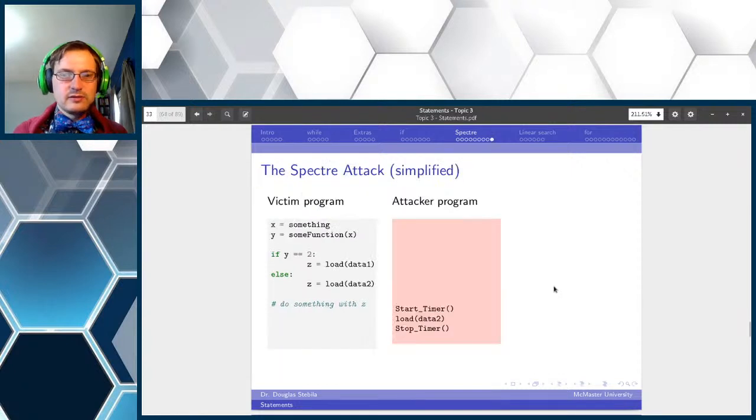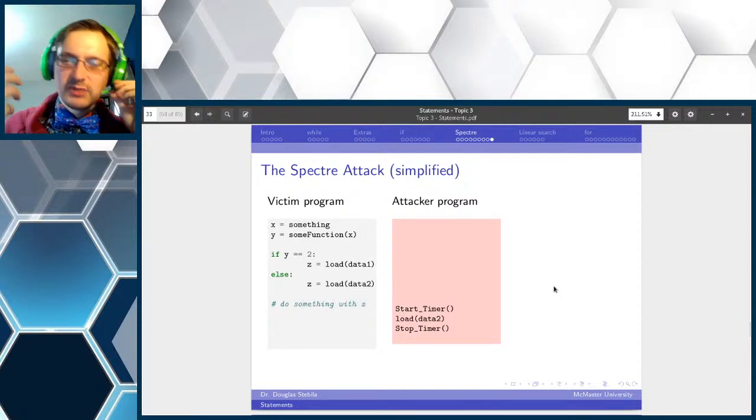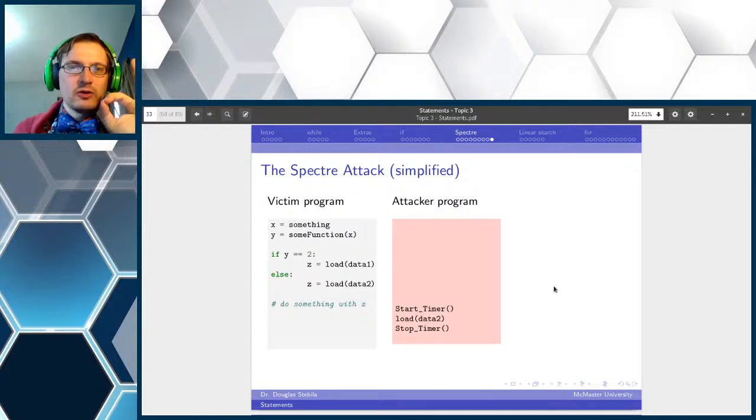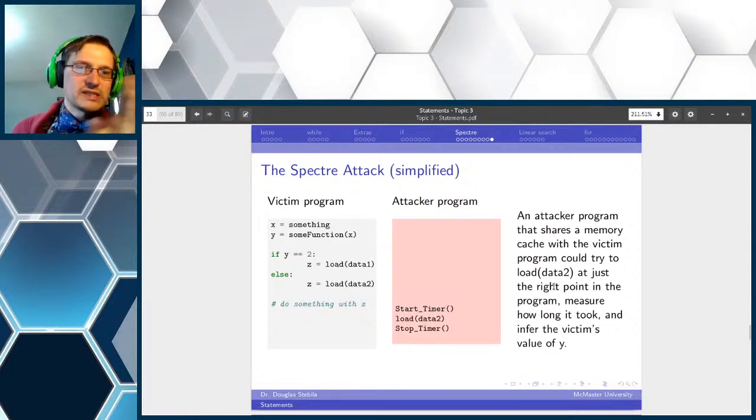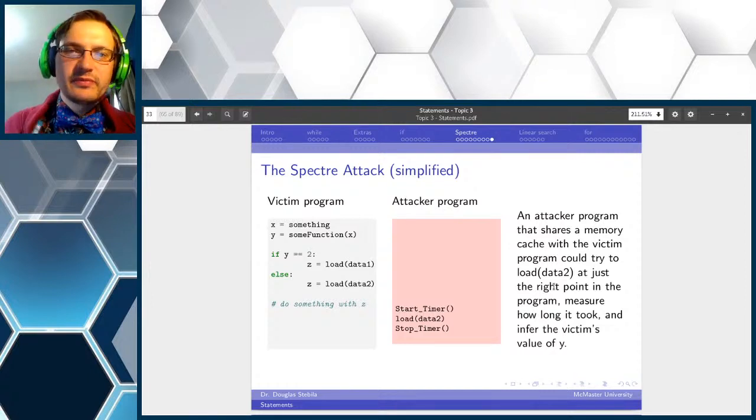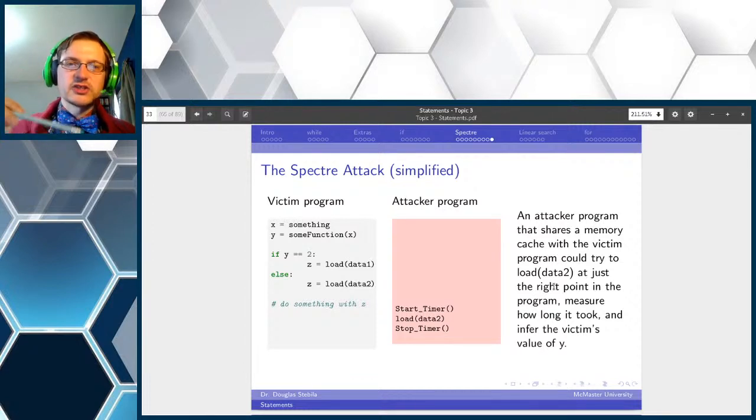And this turned out to be an exploit. If you got the timing right, you could actually load the data that was stored in the cache from this incorrect branch prediction into a program that wasn't even the program that originated the data. And this is a problem because, when you're talking about information security, you have to work under the assumption that the data could be someone's password, it could be someone's credit card number, it could be sensitive data that actually matters to real people. So because these predicted branches were being stored in the cache and not being deleted when the branch prediction turned out to be false, they could be accessed by an attacker program. And that's essentially what the Spectre bug was all about.